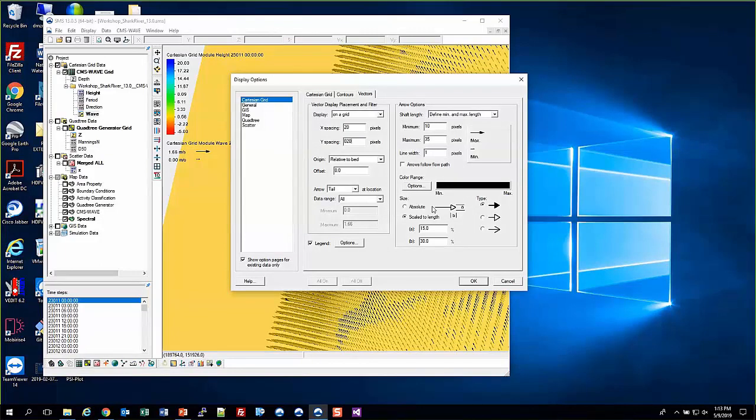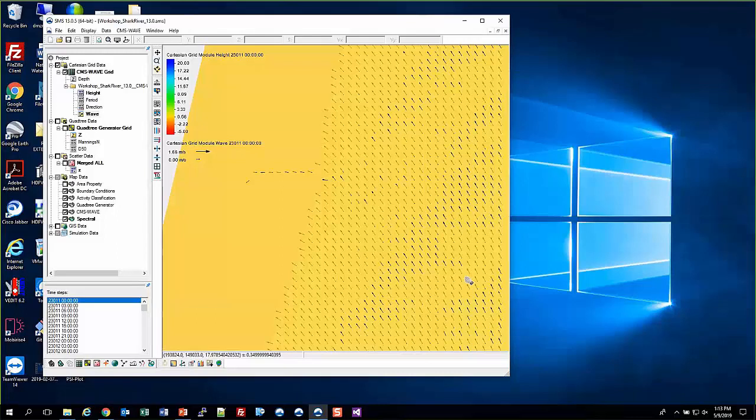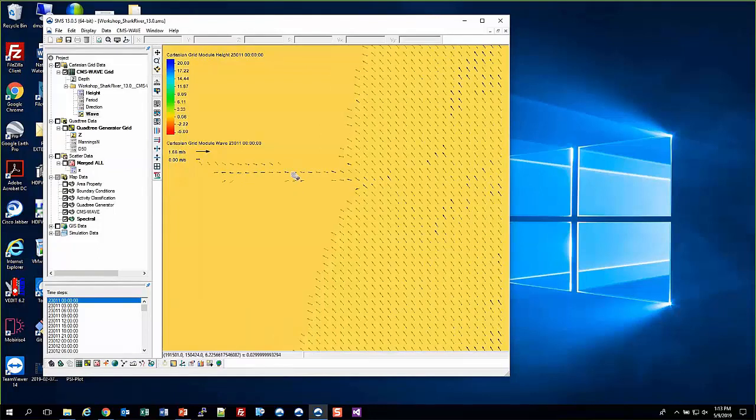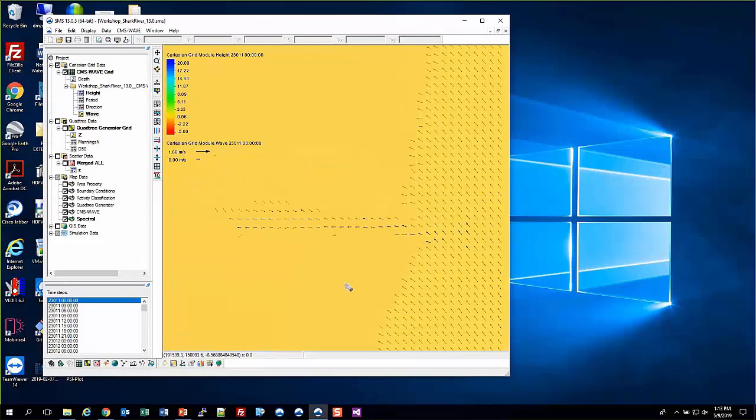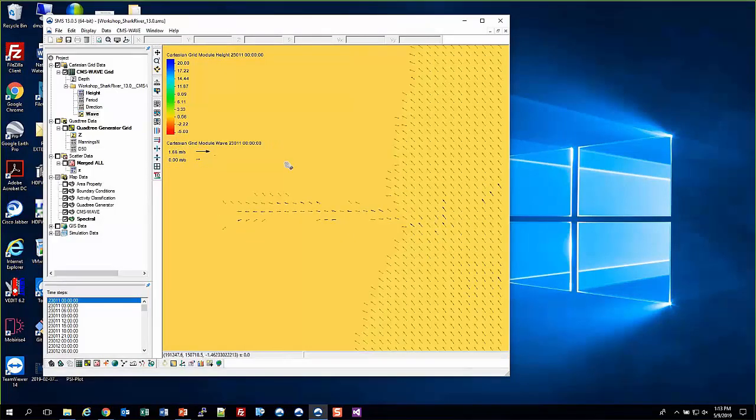There's some other options as far as what the arrows look like and what the range could be, but I'm just going to accept the defaults for this, and we update this. And so we see this range of vectors. You can kind of see through the inlet, but as we scroll in, you can see actually more and more cells through here, and the energy that's coming into our inlet and bay.